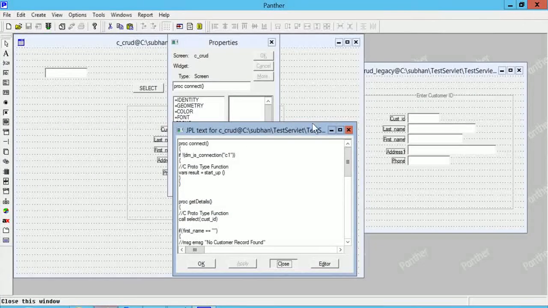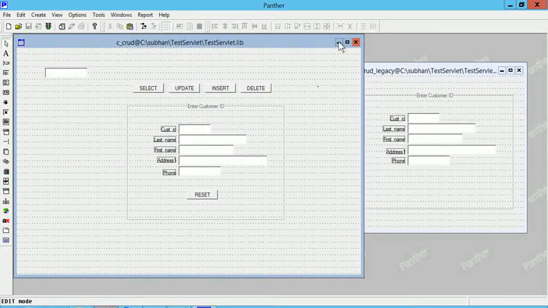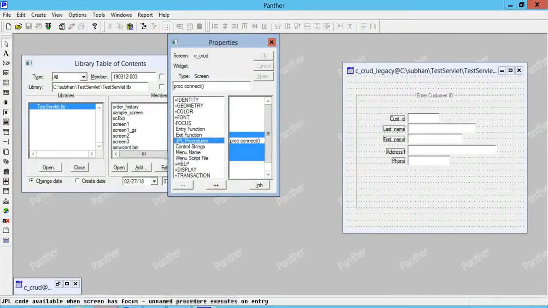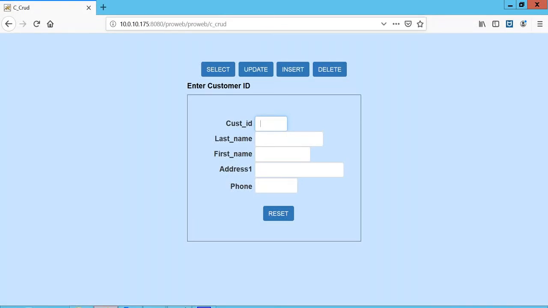Okay, so let's go ahead. Subhan, let's run the web screen in your browser. Of course, Subhan has also attached an HTML template to the screen. Look how pretty it is. We'll talk a little bit about the HTML template, but go ahead, Subhan. Yep. So you can see this is our screen which we just showed. The entire thing is the same. We just added a few buttons here because on the browser we will definitely be opting for the mouse pointer rather than the keys. So let me show you the operations which I have just done.